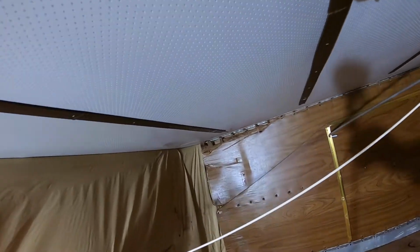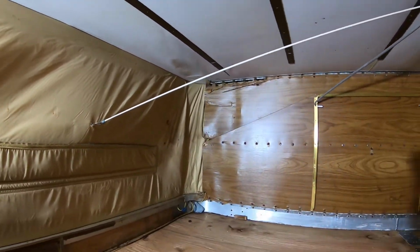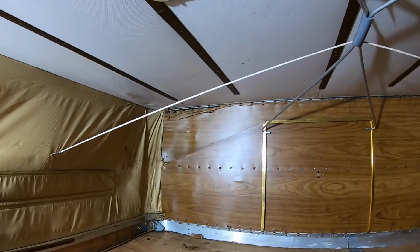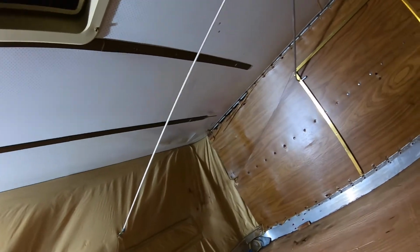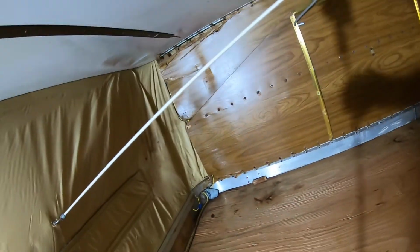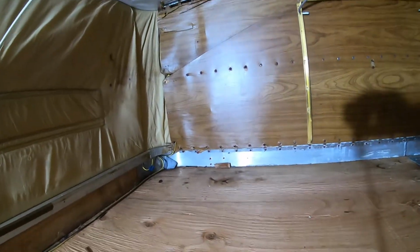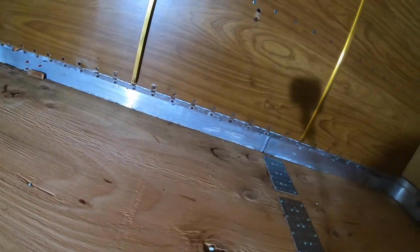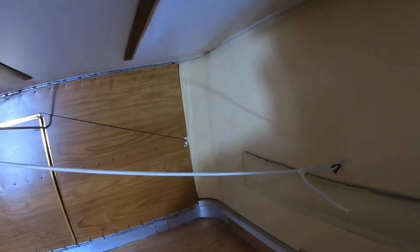Up in that corner over there, you can see it's rotted out a little bit. It got wet at some point before I had it many years ago, and it's slowly falling apart because I've had this thing up and down a bunch of times. You can see it's torn a little hole in the overhead there in the headliner, and I want to replace all that plywood and make a new folding pop-up wall. So I have to start by taking out all those screws along the bottom. Then I have to figure out some kind of pop rivet system to pop rivet the new pieces back together, and I will use these as patterns.